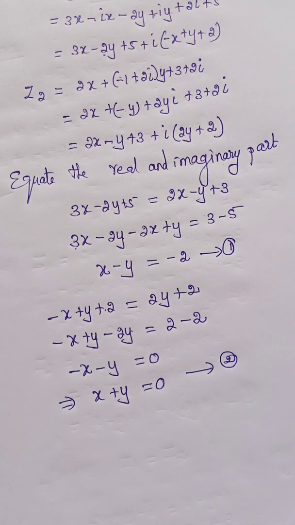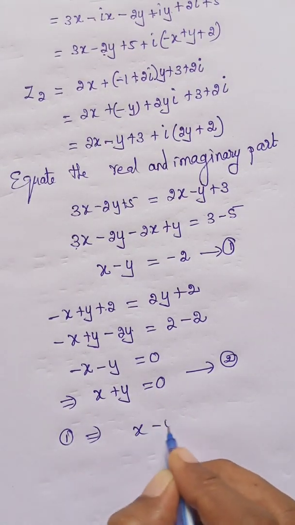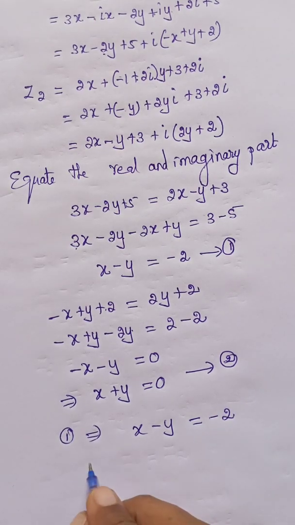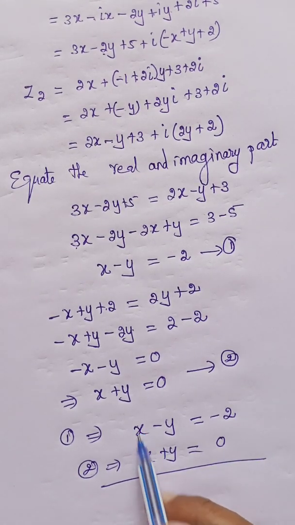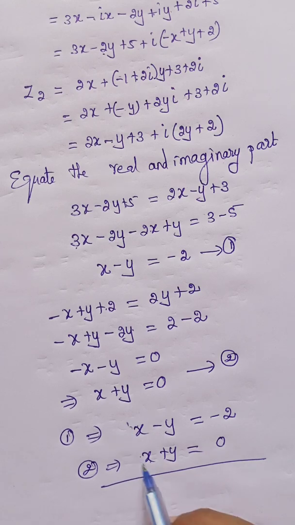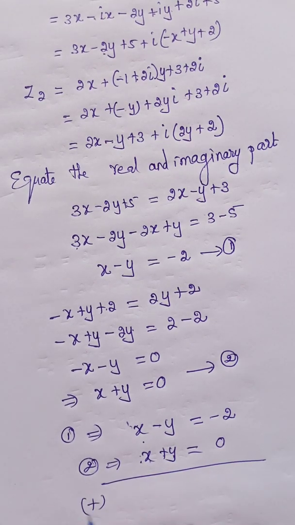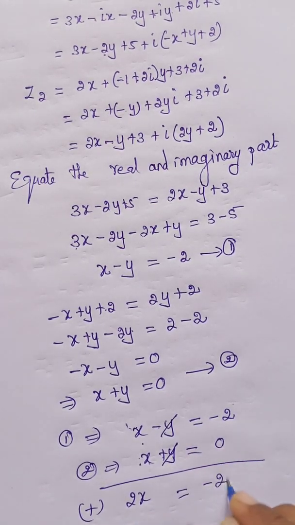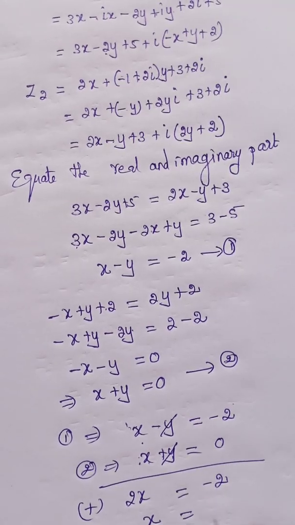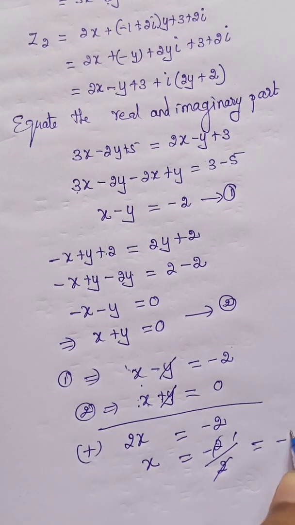Now solving equations 1 and 2, we should find what is x and y. So I am going to write the first equation, x minus y is equal to minus 2. The second equation is x plus y is equal to 0. See, if you need to cancel x, same symbol, subtract it. If you add, automatically y will get cancelled. See, opposite symbol. So we can add: x plus x, 2x, minus y plus y will get cancelled. Here, minus 2. So x is equal to minus 2 divided by 2. So we may get x equal to minus 1.